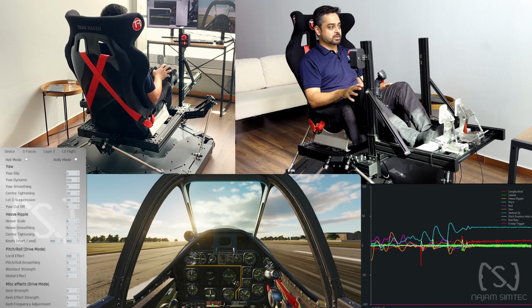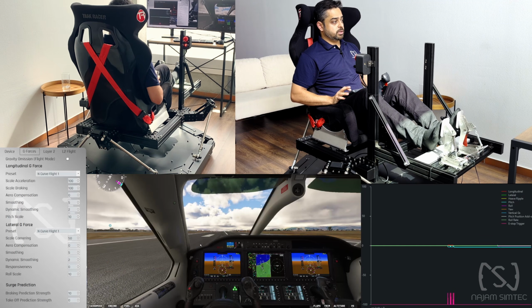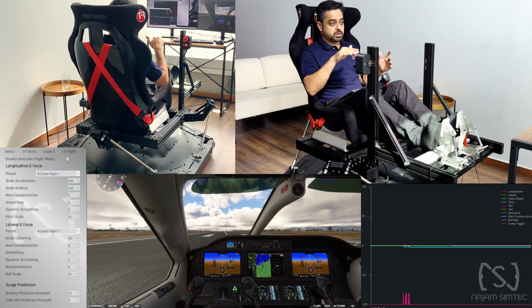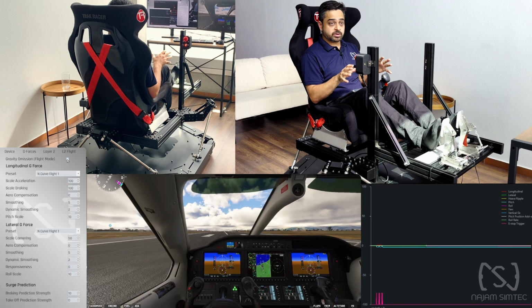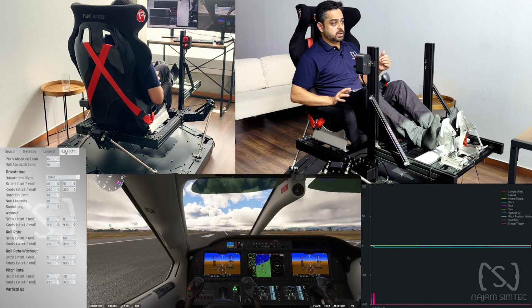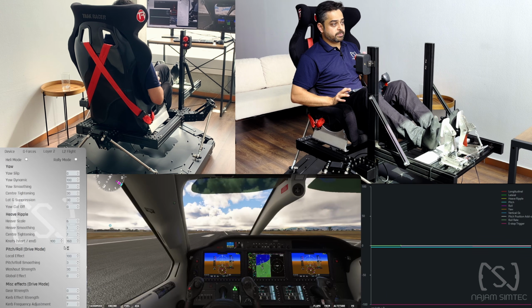So now in Microsoft Flight Sim, I'm just going to go over a couple of things that you need to be careful about. I'm just going to click this for now, and once we're airborne, I'm going to show you why we're actually clicking this. The rest of the settings I've left exactly the same as they were for the P51, and all of my heave settings, so most of this stuff is nearly the same.